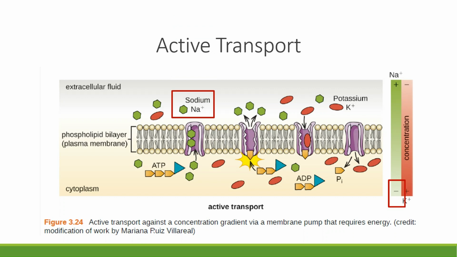So if the cell wants to reduce its internal sodium levels by pumping sodium outside, it must expend energy to pump sodium to the external environment, which already has a higher sodium concentration. And remember, through diffusion, chemicals don't want to go from a low concentration to a high concentration. They want to make homeostasis. They want to have an even amount, both inside and outside. So the main type of readily usable energy stored in cells is called ATP. And by breaking a phosphate from the ATP, it provides the energy required to push sodium out against the concentration gradient. This process allows the cell to transport a wide range of different chemical compounds.